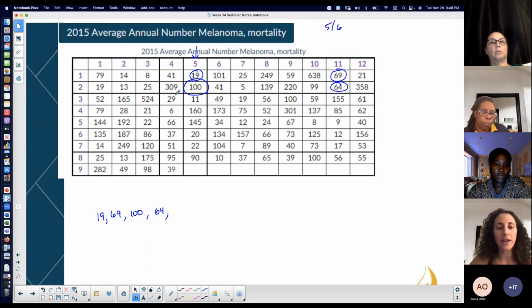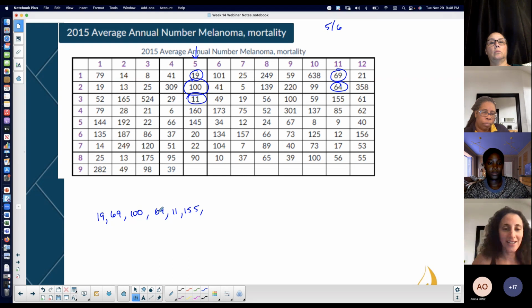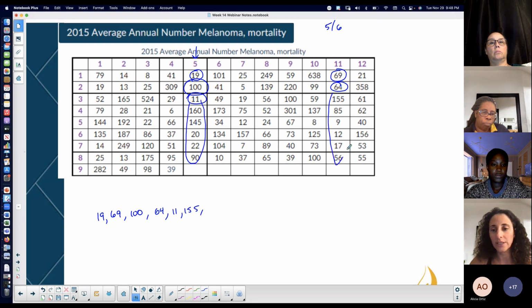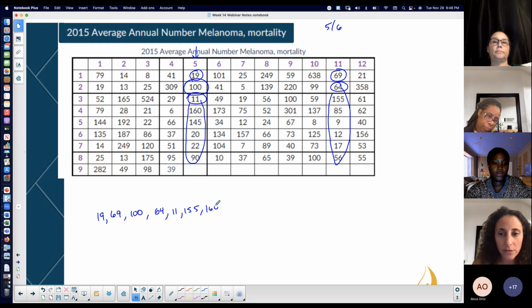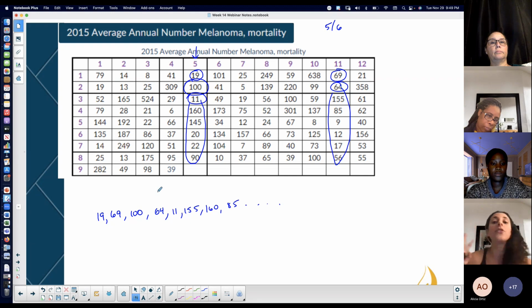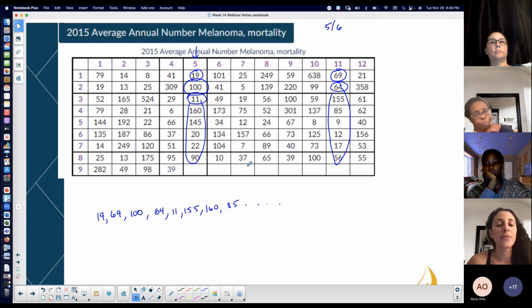1, 2, 3, 4, 5, 6. 11. 1, 2, 3, 4, 5, 6. You might be seeing a pattern. I'm going to say probably I'm going to continue here and probably going to continue here. So let's see. 1, 2, 3, 4, 5, 6, 7, 8, 9, 10, 11, 12, 13, 14, 15, 16. That's only 16 values, right? I'm going to write a few more of them, but I'll use these just to show you how to calculate other stuff. I'm not going to use all 35. This is just for an example.